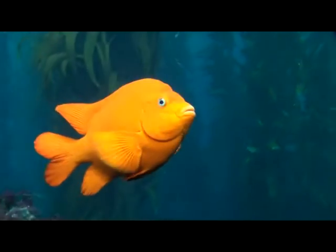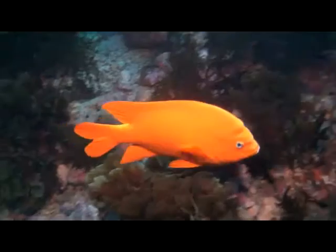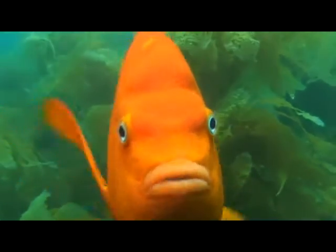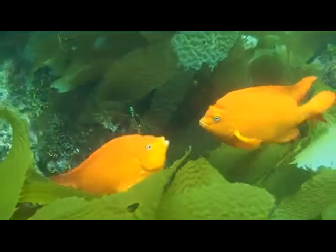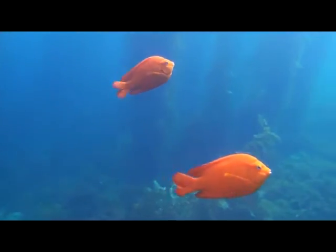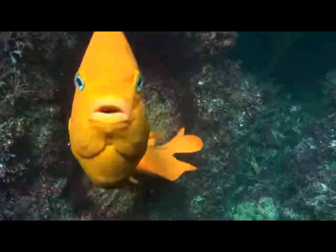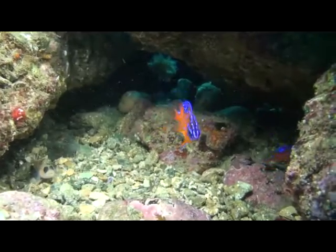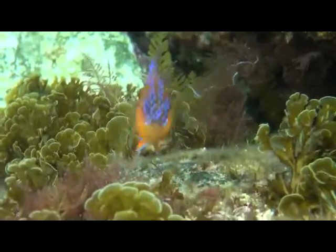Few divers who frequent Southern California waters are not aware of our most common species of damselfish. The bright orange Garibaldi, Hypsopops rubicundus, is California's state marine fish. It is well established in our waters, where it defends its feeding territory, ensuring its role in the ecological fabric of the kelp forest. The male mates with several of the ladies and then often aggressively attacks anyone or anything that comes too close to the nest it guards. The beautifully colored juveniles and subadults make very attractive photographic subjects.